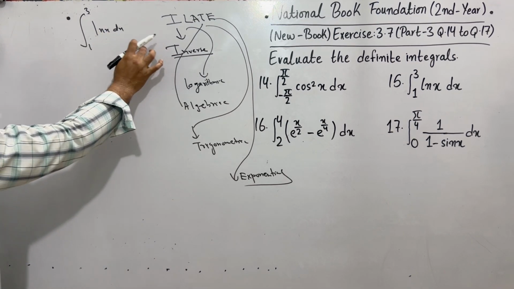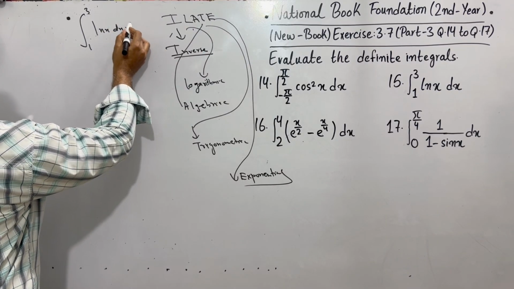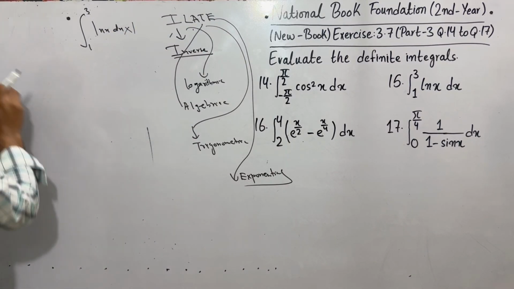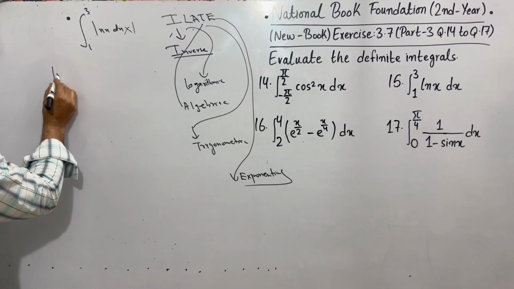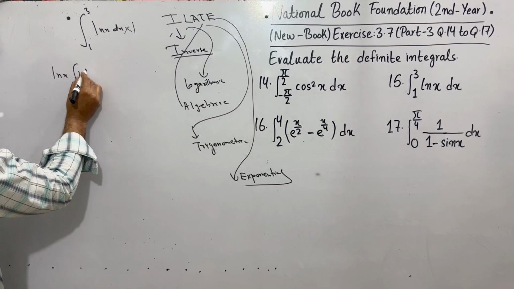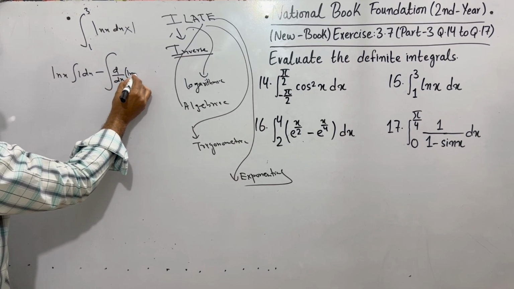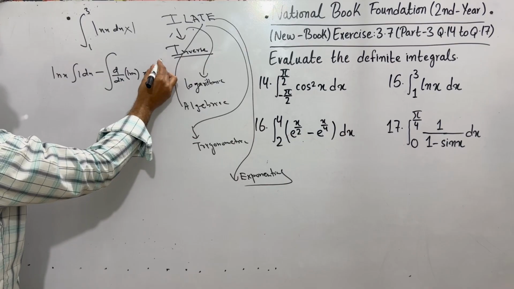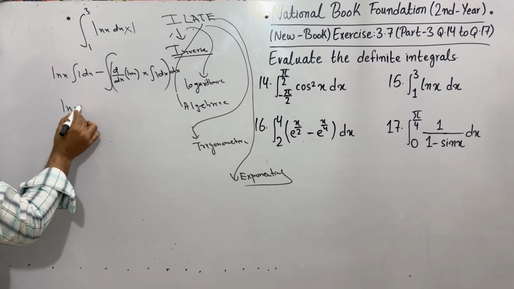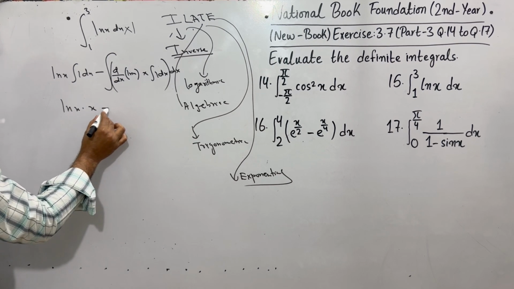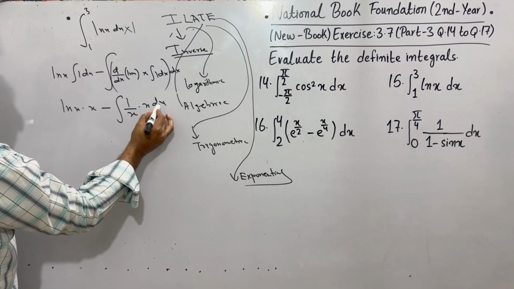Here it is ln x. According to the Euler rule, there is no inverse, then logarithmic. It's our first one. Second function we can generate as 1. Now ln x, first same, integration of the second one, minus whole integral of the differentiation of the first, that's ln x, integration of the second, owing to this presence of integral, here is the dx. Ln x same. Integration of 1 is x, negative. Differentiation of ln x is 1 over x, and integration of 1 is x, dx.